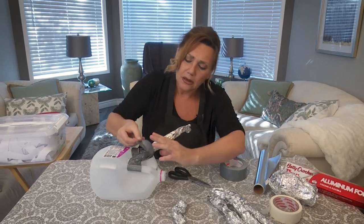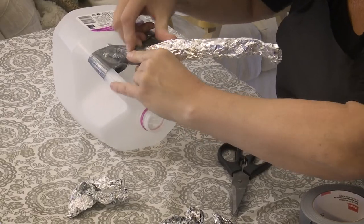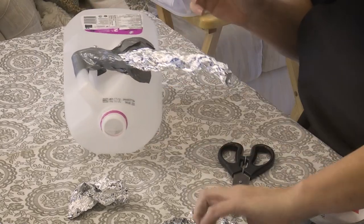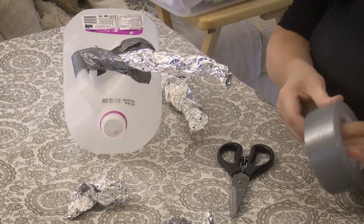And usually I don't use duct tape, but for these legs, nothing's going to move these legs. Okay, so we'll get the back legs going here.